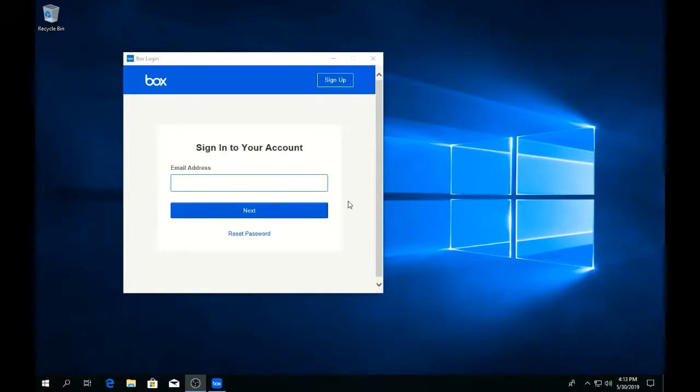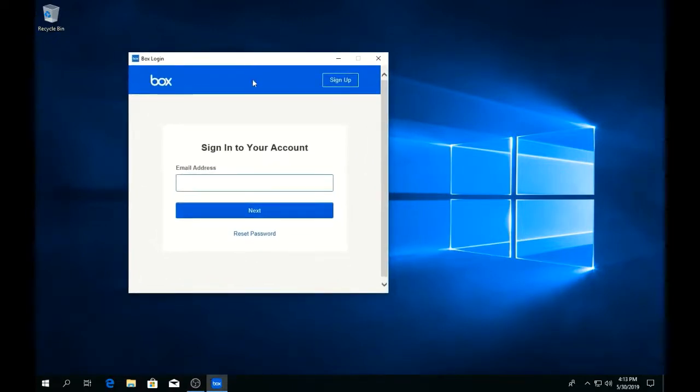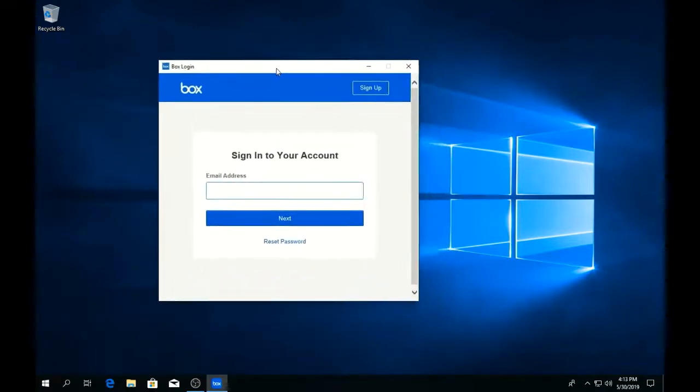Okay. So first off, for new users, you would like to log into your Box app. This is called the Box Drive app.